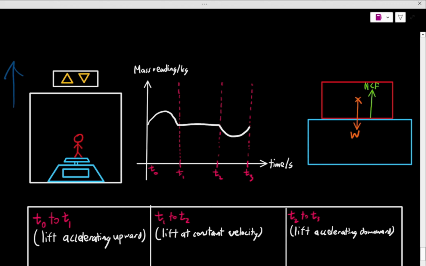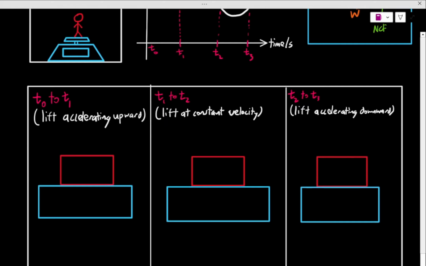And because of this, using Newton's third law of motion, that if body A exerts a force on body B, then body B must exert an equal and opposite force on body A, aka action-reaction, there must also be normal contact force by you on the weighing scale equal in magnitude. This is what causes the mass reading, not the weight directly. The weight would affect the amount of normal contact force you exert on the weighing scale, which then directly affects the mass reading. So, let's go ahead and see what happens.